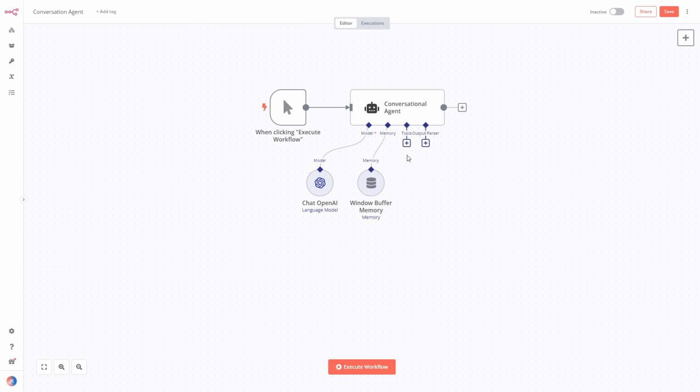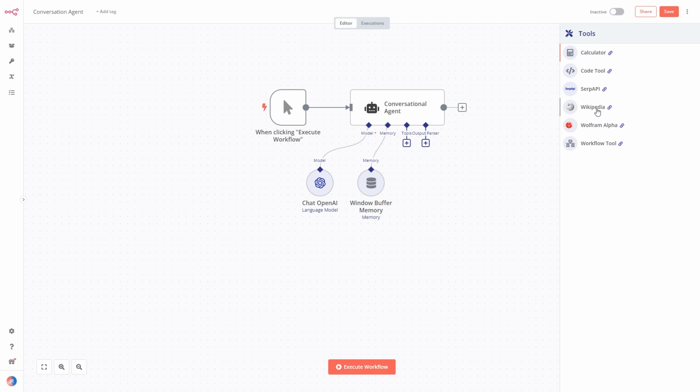Next, I am going to add a tool. Let's just add Wikipedia. You can see that there are so many options. If you are just doing mathematical calculations and you want to chat about your calculation, you can add the calculator tool. For questions on just code, you can use the code tool. SerpAPI is another great, powerful API you can use for chatting. And then there's Wikipedia, Wolfram Alpha, and the workflow tool.